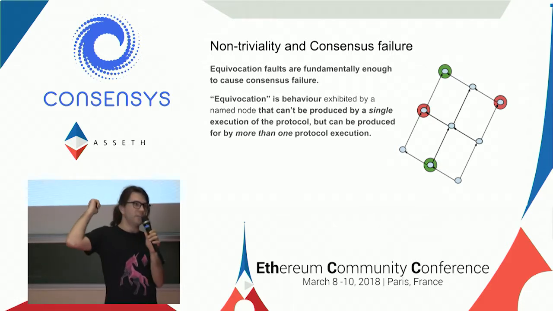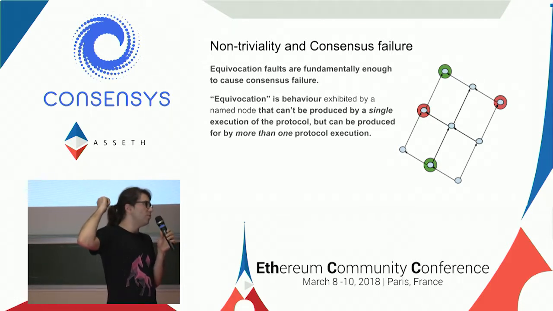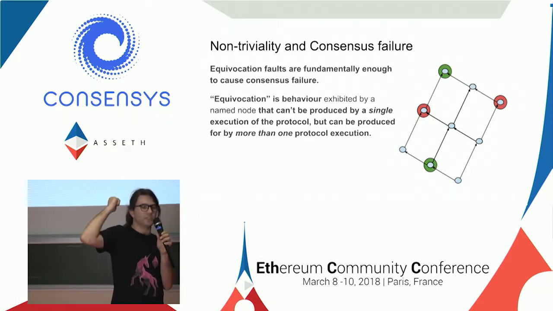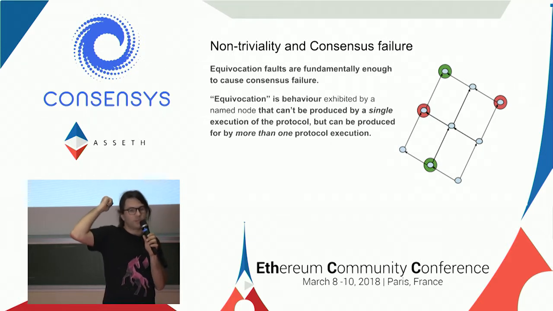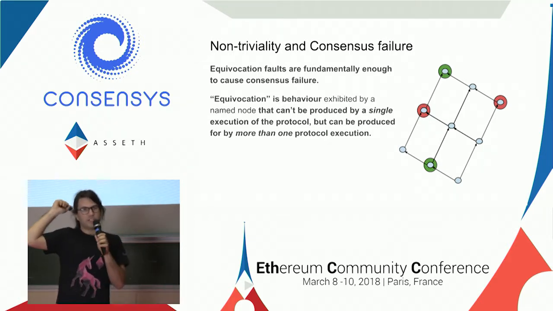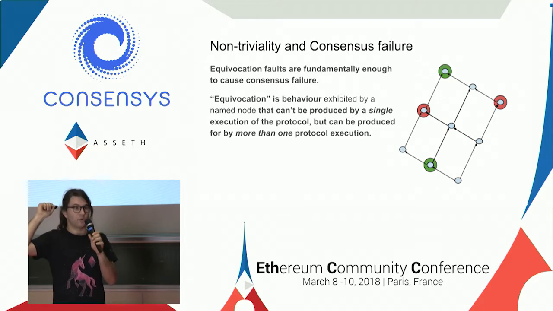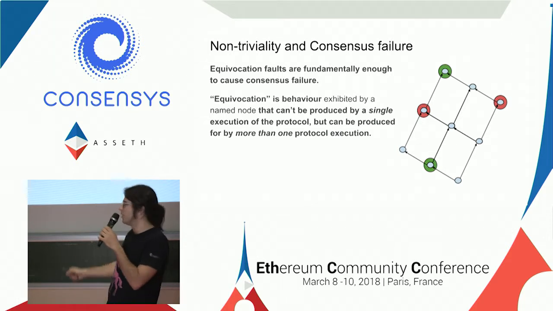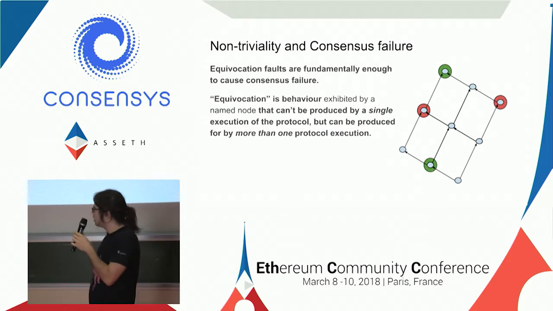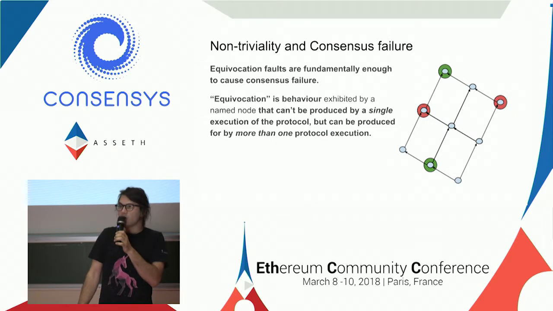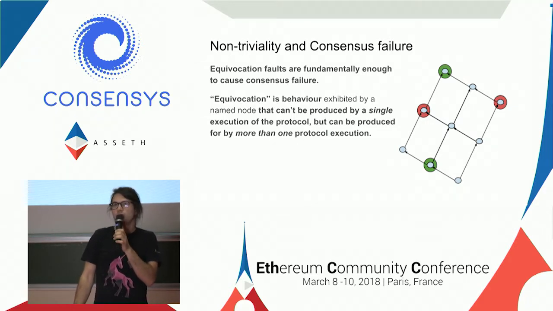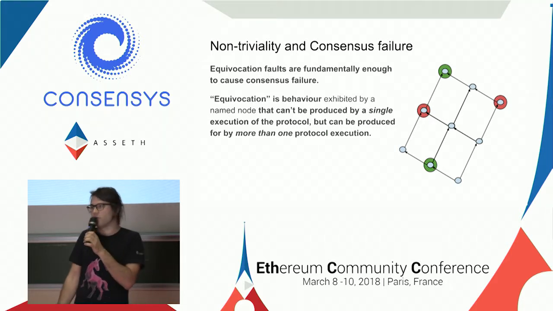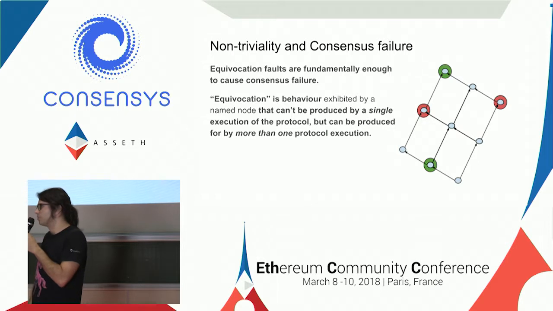So these two green nodes here, maybe you can imagine that we received a message from these nodes that said, oh look, I'm there and I'm there. So the same node sent both those green nodes. Now that's not an equivocation, because there exists a path through the protocol space that hits both of them. Whereas the red ones, if I receive a message from a node at the red one on the left and the red one on the right, that's not honest behavior at all, because there's no single protocol execution that could have produced that. You need to actually execute the protocol twice to get to both of those states, if you're going to execute the protocol correctly.